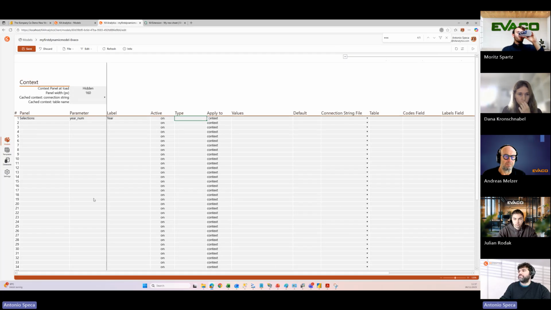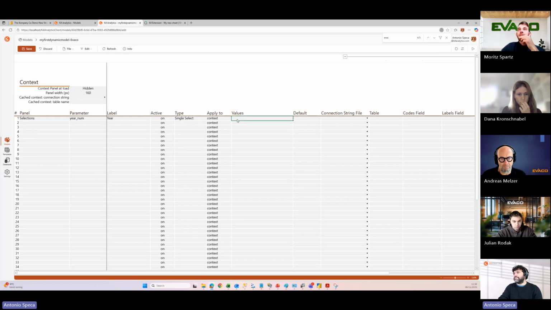Type. We have several types. So single select that allows you to select one value per time, multiple select. Pure number, pure text. A switch that is used for Boolean, on, off, true, false, and stuff like that. The slider is to set a number with the graphical object. Date is to select a date with a calendar, and then we have column switch, auto switch that are corner cases. We will see it later on.